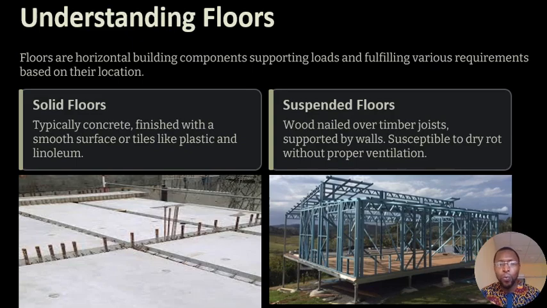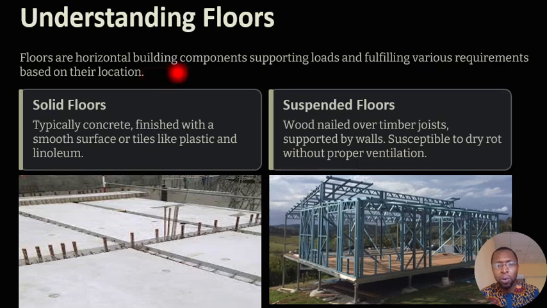Floors are horizontal building components supporting loads and fulfilling various requirements based on their location. So it is basically a horizontal component, as you see here, and we have two types of floors. We have the solid floor and we have the suspended floor. Now the solid floor is typically concrete, as you see. Concrete is an example of a solid floor, finished with a smooth surface or tiles like plastic or linoleum.